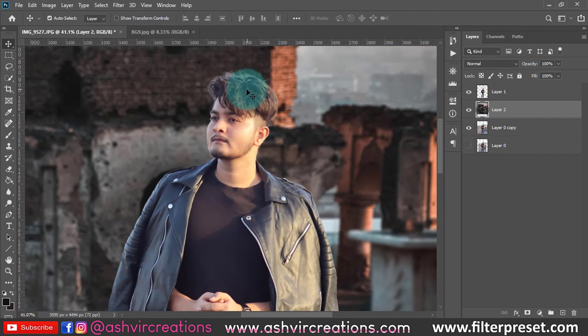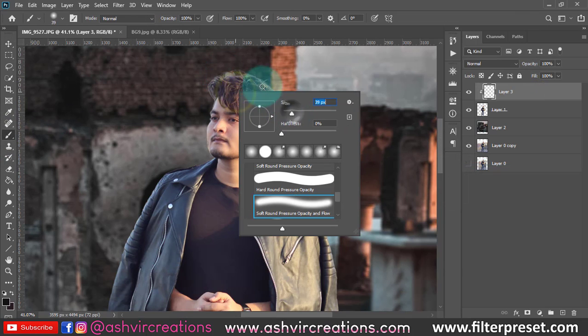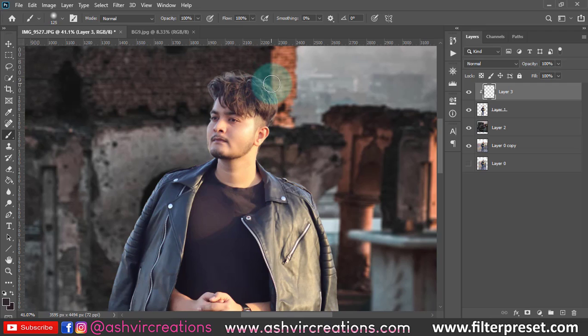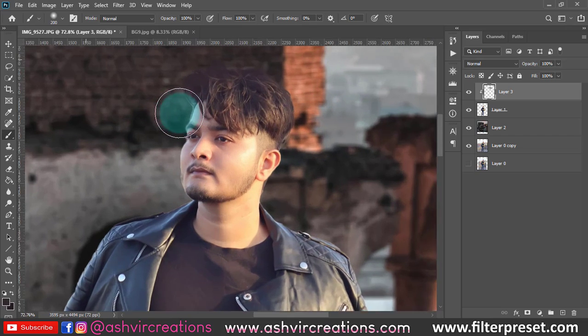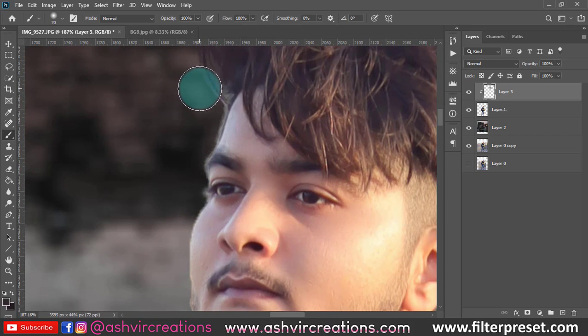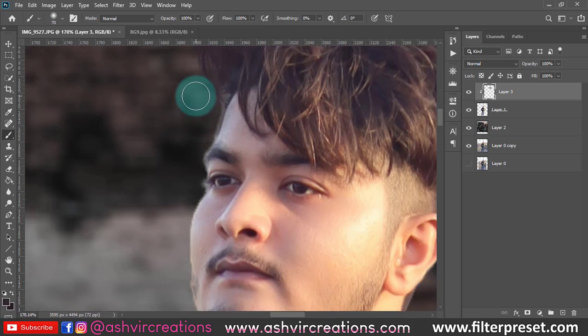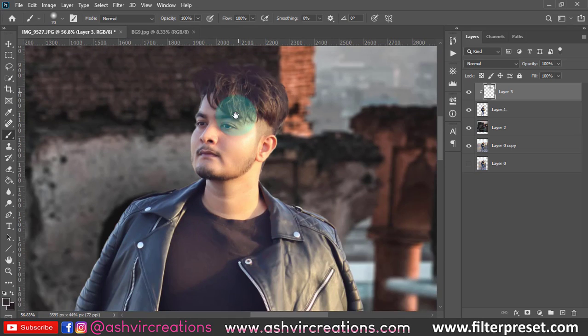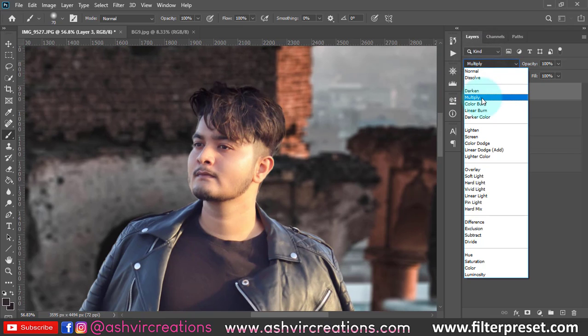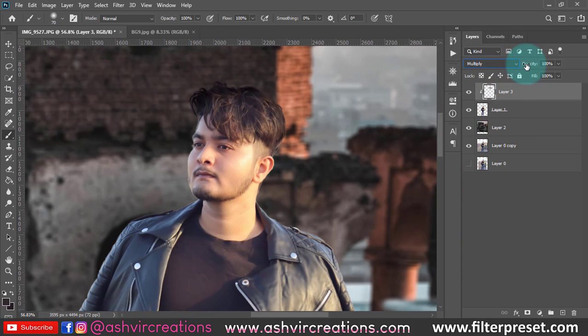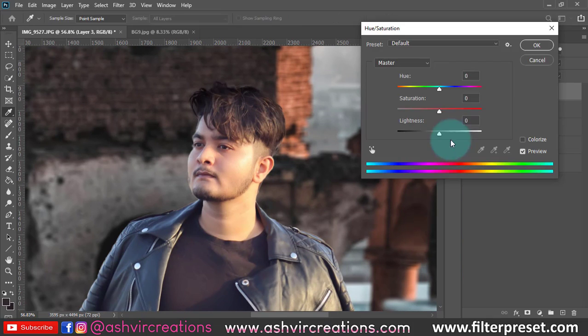Now as you can see here, it looks a little bit messy, or the hairs are not looking natural. So we're gonna just create a new layer, create a clipping mask on it, select the brush tool and pick the nearest color of the hairs by pressing the Alt key and just paint it with that color. As you can see, I am painting with the nearest color, which is really making it look more and more adorable and more realistic. That is actually a very perfect point, that we have to maintain the originalism up to the end. Let's just keep it as normal I guess, right guys?